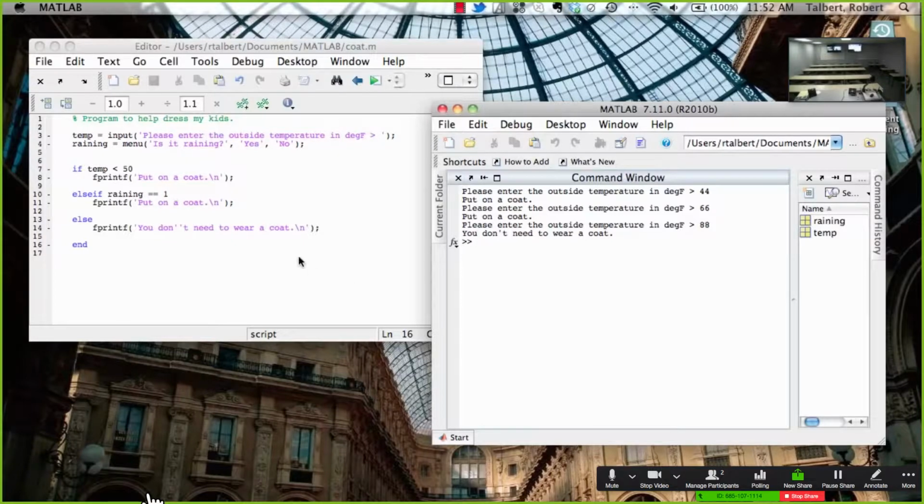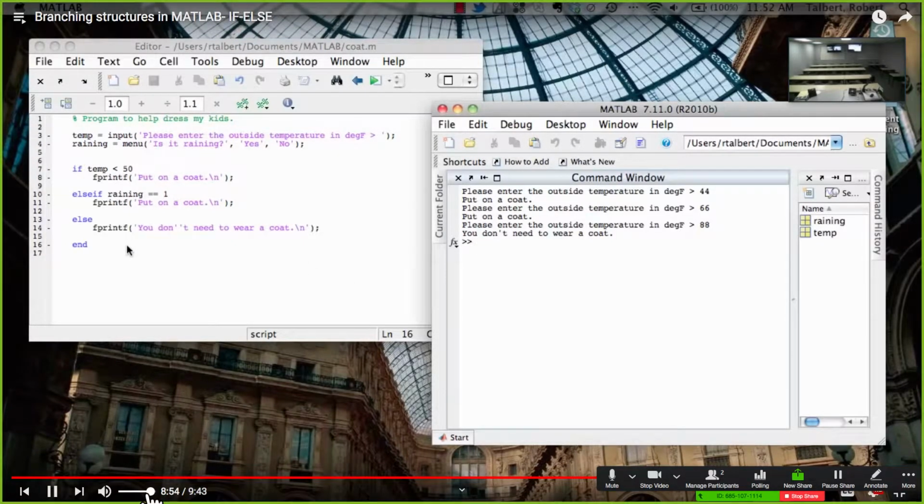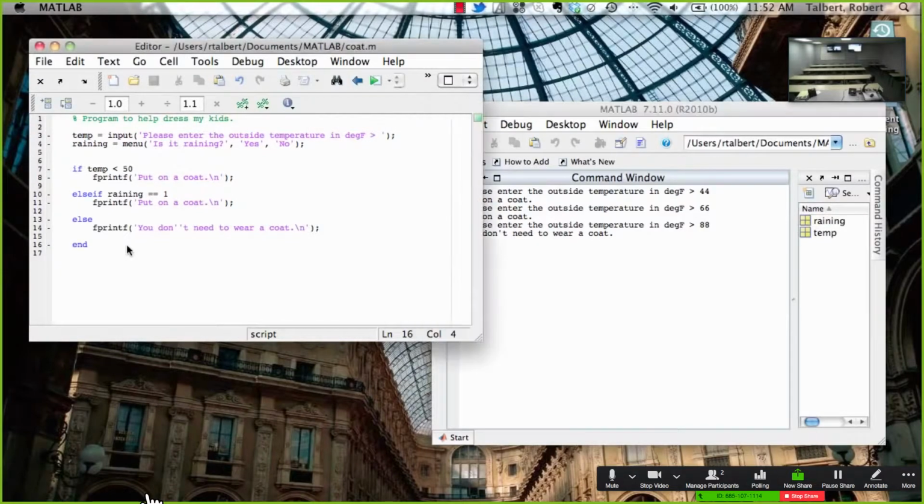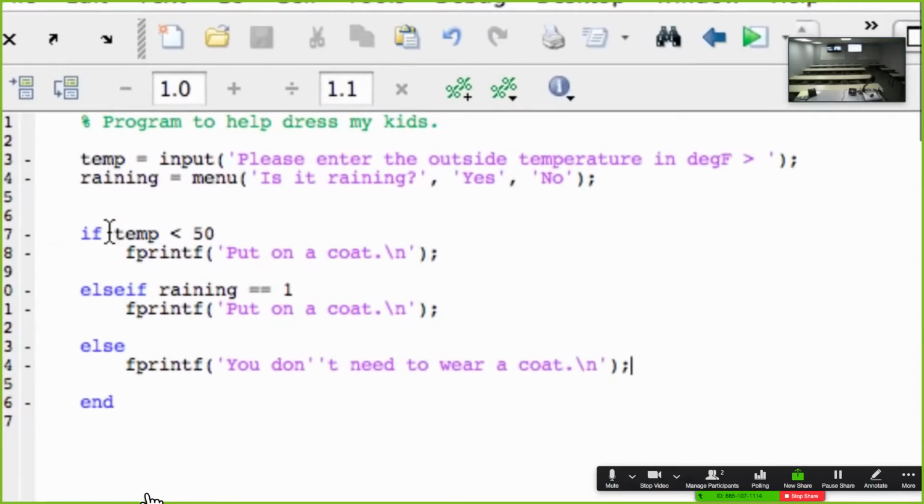So this if, else if, and else construction can be used to create a chain of yes-no decisions that, if we've covered all the bases of our decisions and not left any options out, will always connect the input to the right output. However, you might notice we can do this in a little bit more efficient way. For example, if I just go up here and type in the exact statement that I said before, if the temperature is less than 50, and use a logical operator, or raining equals 1, then put on a coat, I don't need the else if.